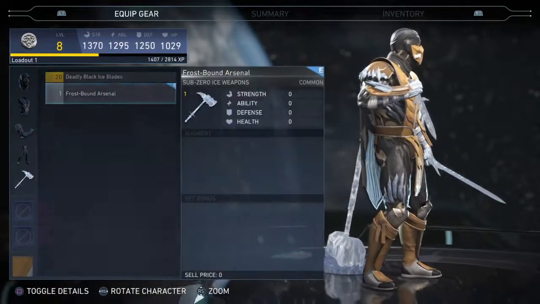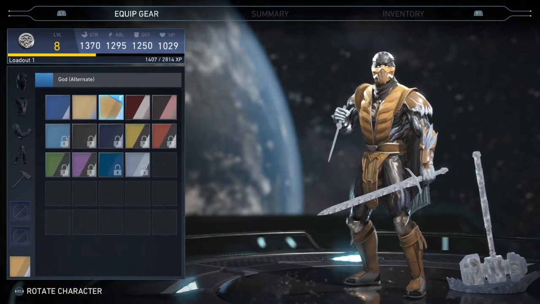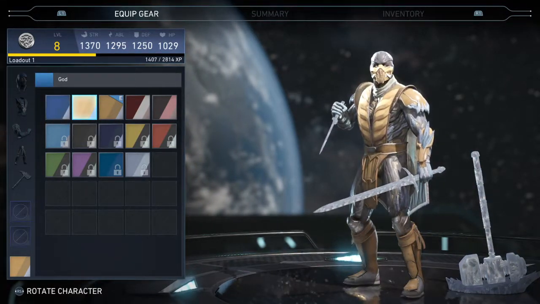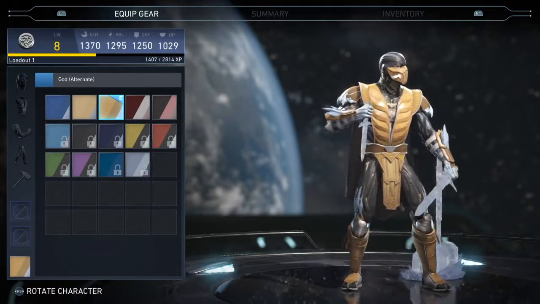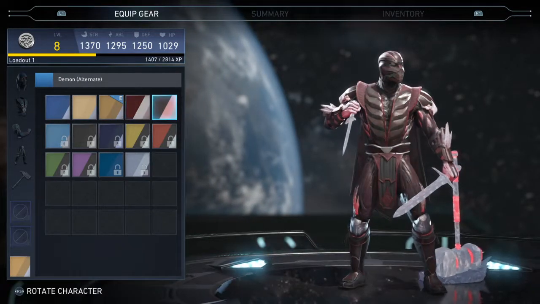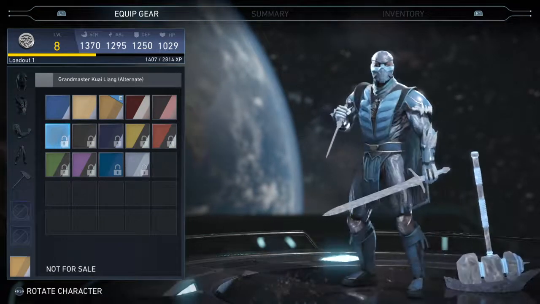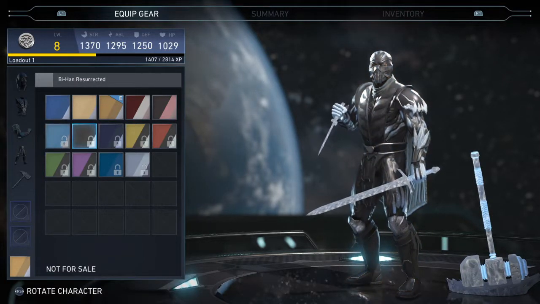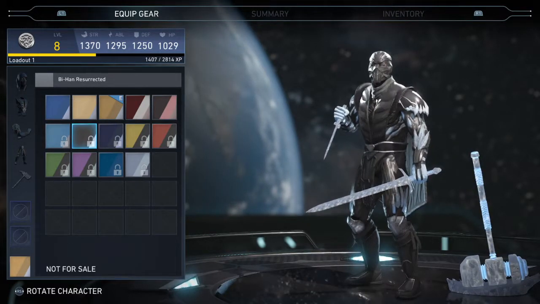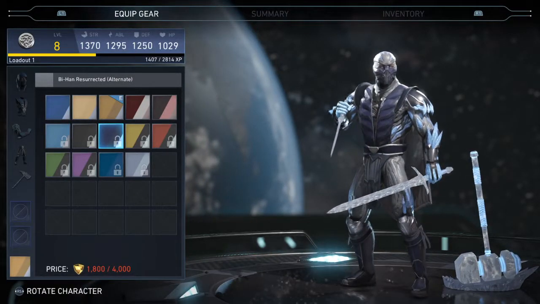And what I love about the shaders is that it changes the color of his ice. Not this one right here that I'm using, but this is the default shader. This is the God, when you get it from the Ultimate Pack. God Alternate, the one that looks the most like Scorpion. A Demon, which is pretty sick looking. Demon Alternate. Grandmaster King Lang Alternate, which is the alternate of this. And there's Baihan. I don't care about the name, but this thing looks awesome right here with the black and blue. And then there's the alternate version of that one.